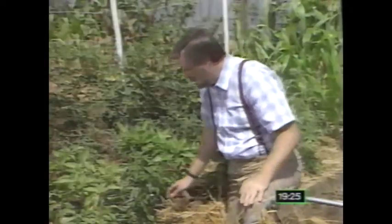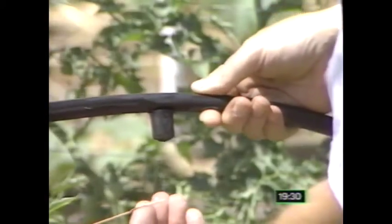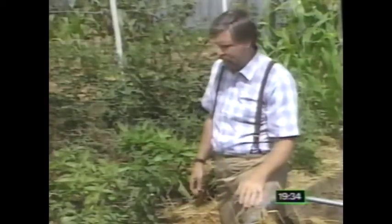By the way, another trick to cool your soil is to turn on your drip irrigation system somewhere after lunch instead of early in the morning. That way you'll be cooling the soil while you're watering the soil.